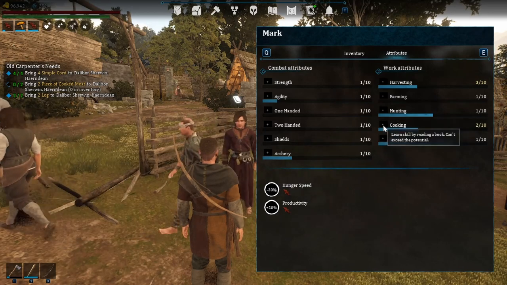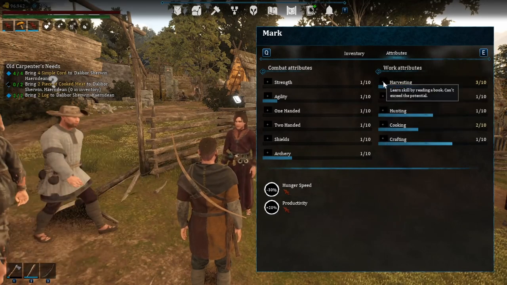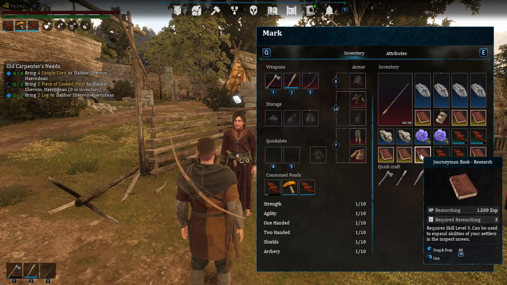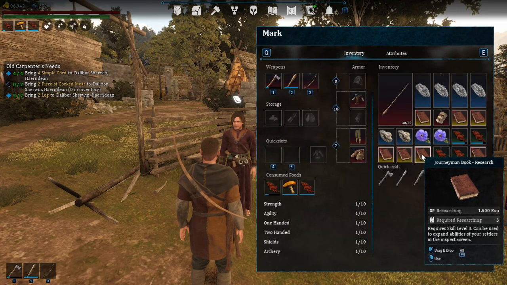Anything you can spare, kind soul? Okay, let's see. Researching requires skill level 3. What can be explained of abilities? Settler, inspect the screen.